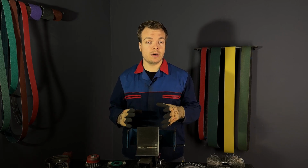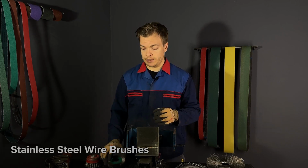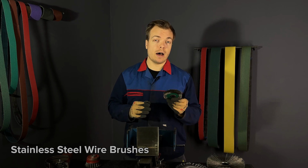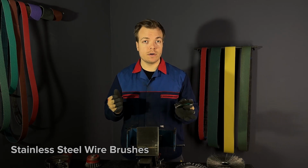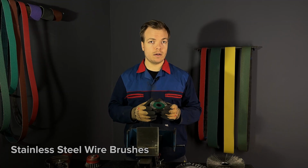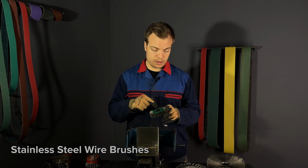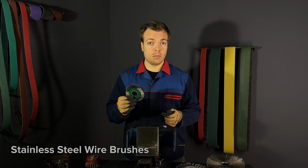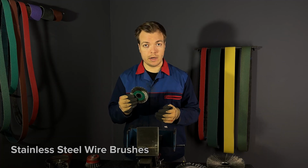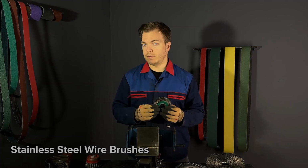And the third option are stainless steel wire brushes. These brushes are designed for use with stainless steel because they don't contaminate the surface. Stainless steel brushes are marked with green labels so you can easily recognize them. Stainless steel brushes are also the highest quality, so they are the most expensive ones.